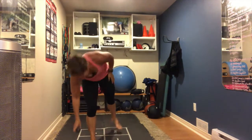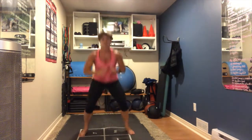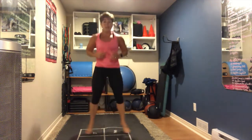Okay. So, two moves. We've got a dynamic squat. From center, you're standing, you're gonna jump your feet out, drop in a squat. From there, you're gonna jump in, land on one foot, and then out, and then land on the other foot. If you don't have stable ankles, don't like landing on one foot, go to those double feet, okay? Nothing wrong with that.